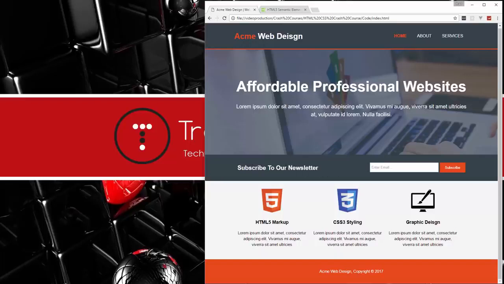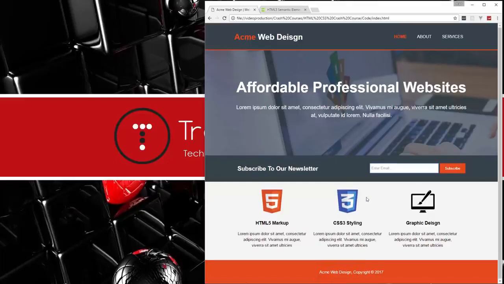You could put a little form, whatever you'd like. Under that we have this newsletter section with a heading and then just a simple request form that they could put their email in. Now this form isn't going to work. We're not doing any back-end programming. It's just the display form. And then under that we have three separate areas with 3 different images. Now I would suggest using something like Font Awesome and using some icons, but I didn't want to get into any kind of third-party libraries or anything, so these are just straight images that we're going to include here. Alright, so we just have the image, the heading, and then a little paragraph, and then a very, very simple footer with copyright text. Alright, so that's the home page, very simple.